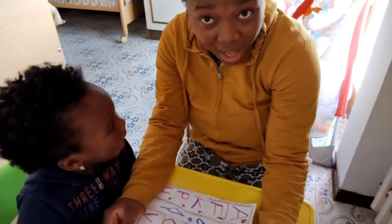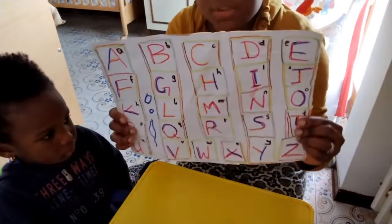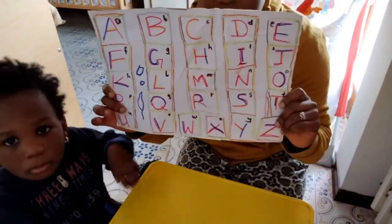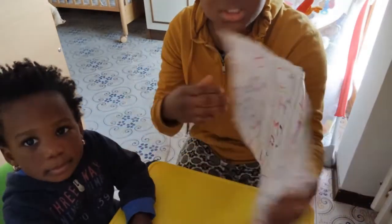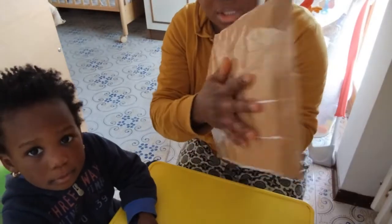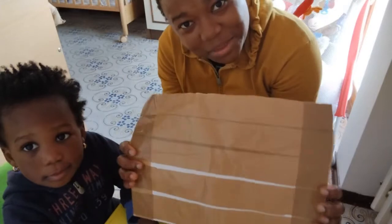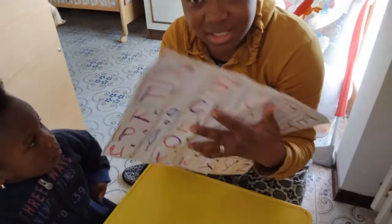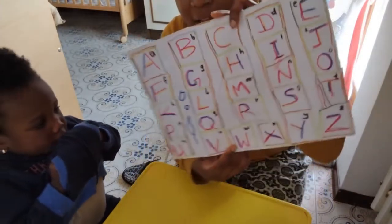I'm going to be showing you how I teach my toddler, so you can do this for your toddler. Something like this. You don't have to be anything serious. You don't even have to buy it in the market. Just get a cardboard paper, and put this on the table. At least allow the paper to last for some time and not tear easily. Then they can carry this around while they are playing and learning.